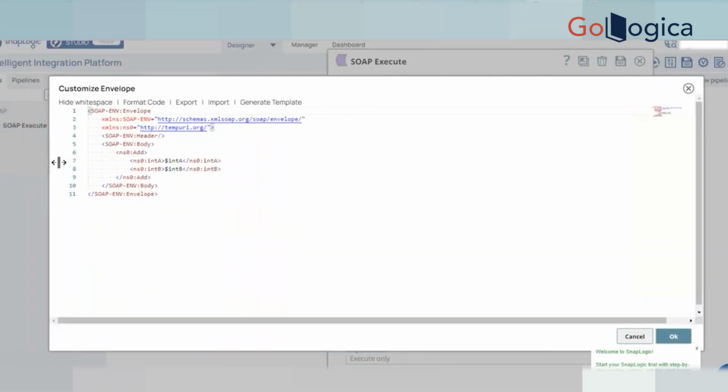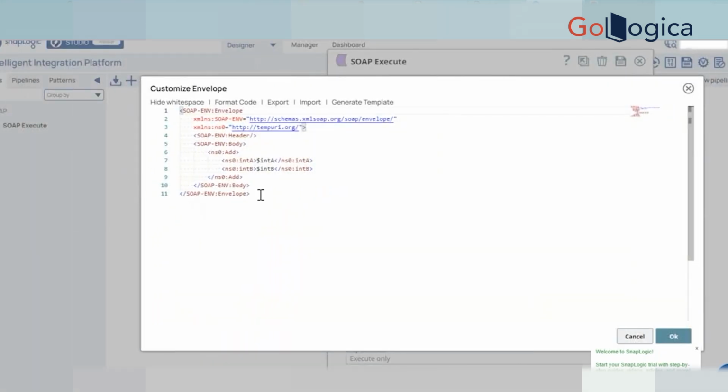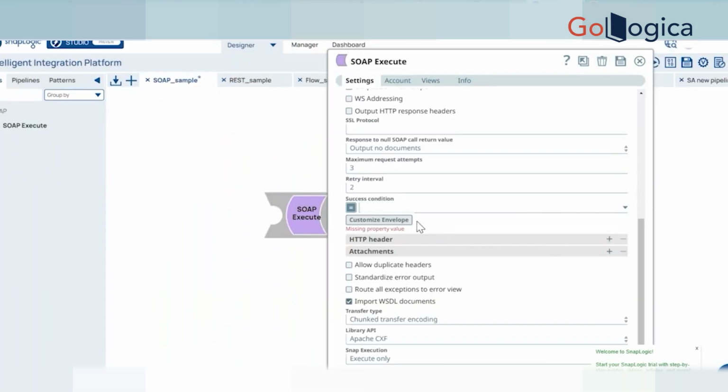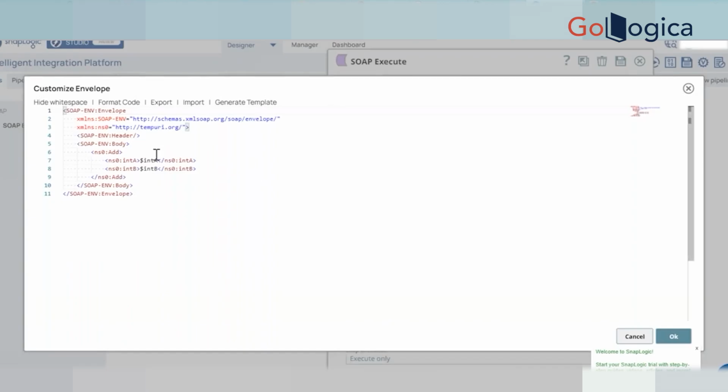When I select that operation, the envelope will be generated. Here, this addition operation expects two variables, int A and int B. So we need to pass these two values. Either we can give values like 10, 20 here, or we can pass these values from the previous snap upstream.